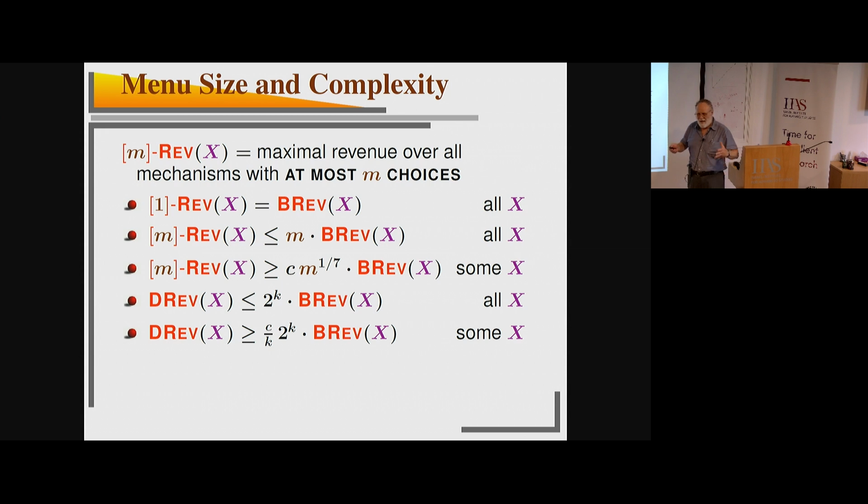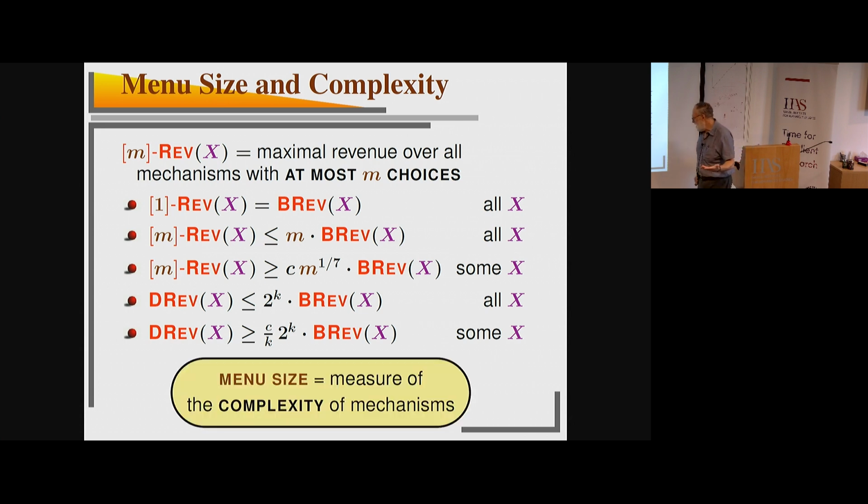And indeed, the examples where you can get a big revenue is that we have a huge number of entries, and each one has its own tailored menu entry. And from each one you get something. You have to carefully make them, so you need a lot of menu entries in order to get a lot of revenue. And when you are limited in the number of menu entries, like all the simple mechanisms are, then you are in trouble. You can get only a small fraction of the optimal revenue.